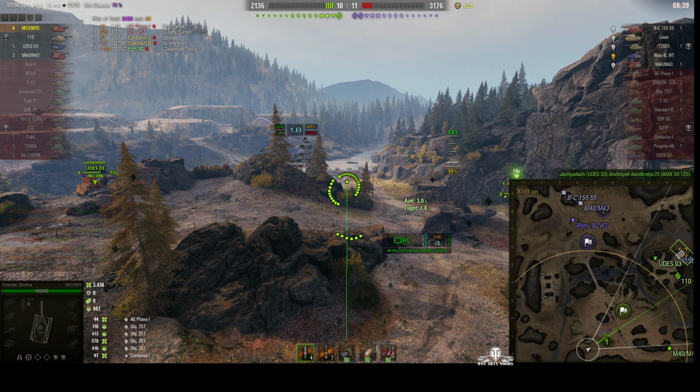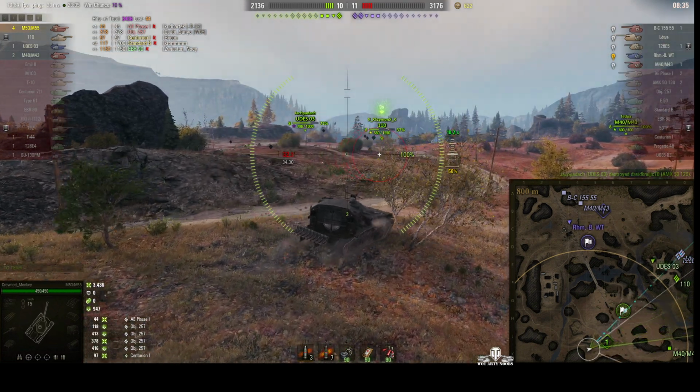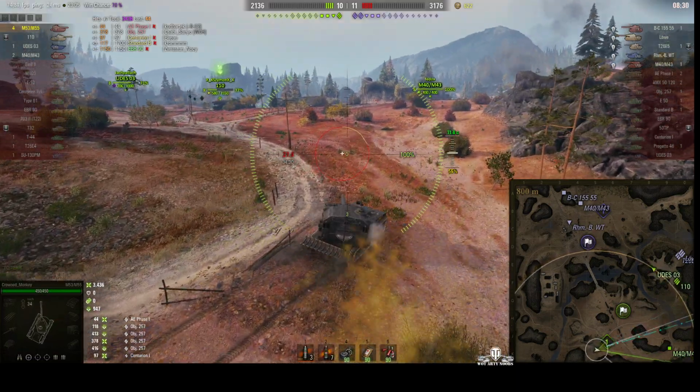And he's going for these tanks at the bottom of the hill. Got a bit of reticule drift there. No damage as I can see.